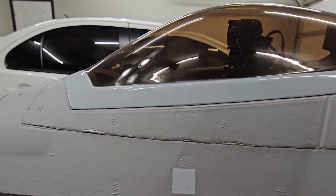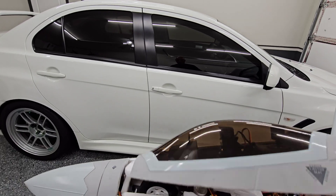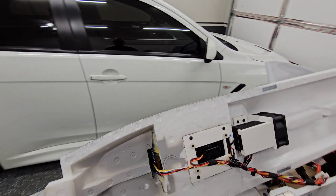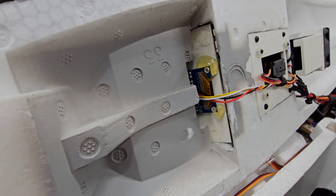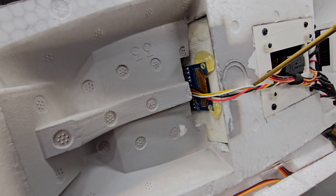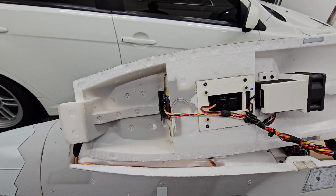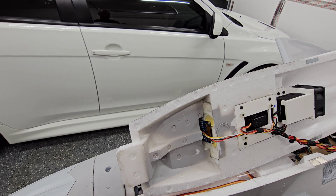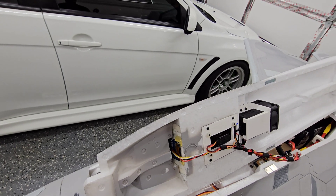What I also added — which you guys have probably seen in the videos — is there's a little OLED screen in the front that's kind of built into that instrument cluster. You can get these OLED screens off Amazon; you can get a pack of them for under $10 for like six of them. It just has a 5-volt and a ground connection that goes to the flight controller with some data wires. All it does is display flight data after the flight is finished when you disarm. It doesn't show real useful data while flying, but it's just cool to have something light up to look somewhat like a realistic dash.